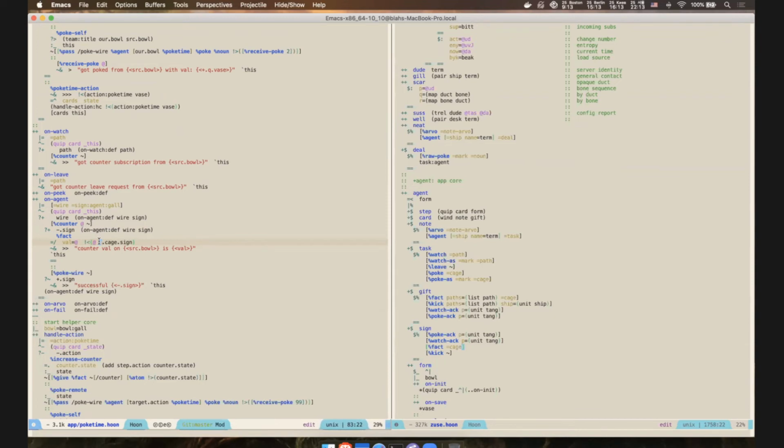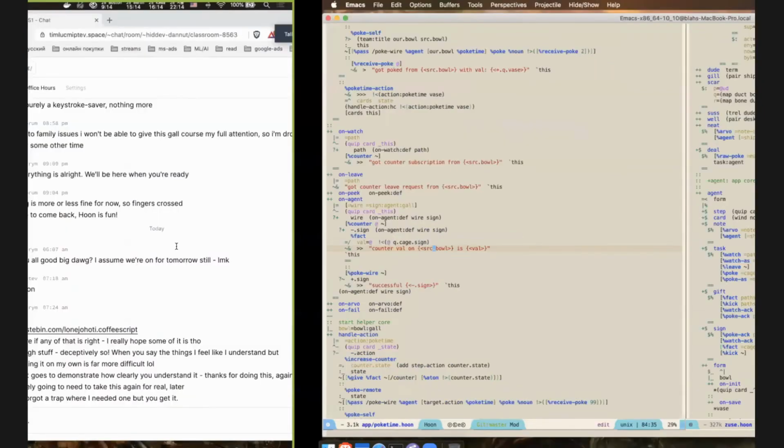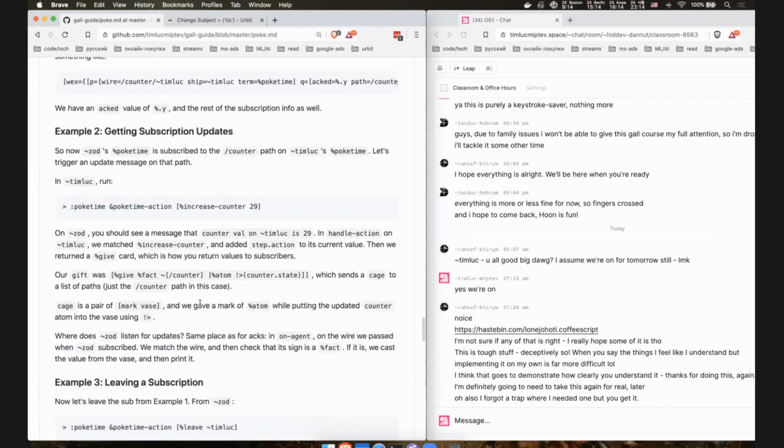Because essentially we looked at that app's source code or its specification and we know that it passes back atoms. And then we just print out what our source was, meaning that we can say that Timluc is the one who passed us this value, and it's the val. Nothing much more to it there.